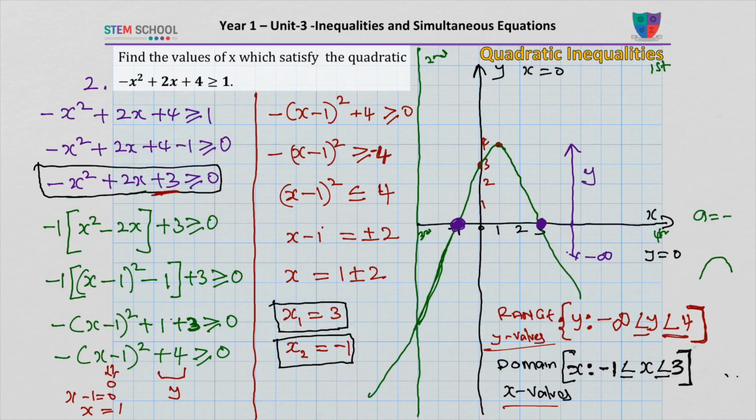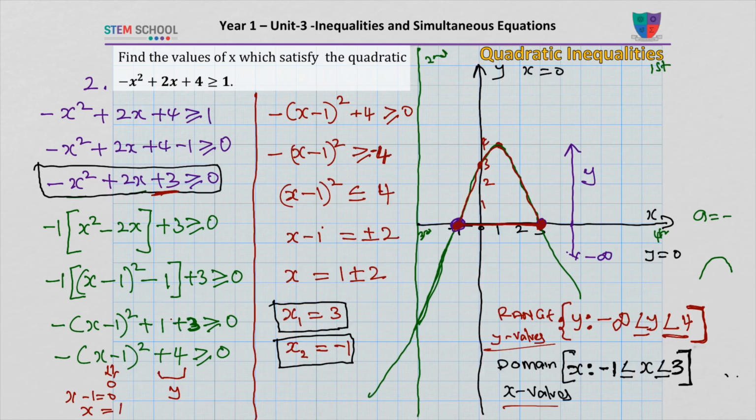You can see from your range that it is positive along here. All your values are positive along here for the range. As you can see, it goes here, positive values of y, and we're including the 0. So that's why we write less than or equal to. So we say minus 1 is less than or equal to x, less than or equal to 3. And that's how we write the domain.